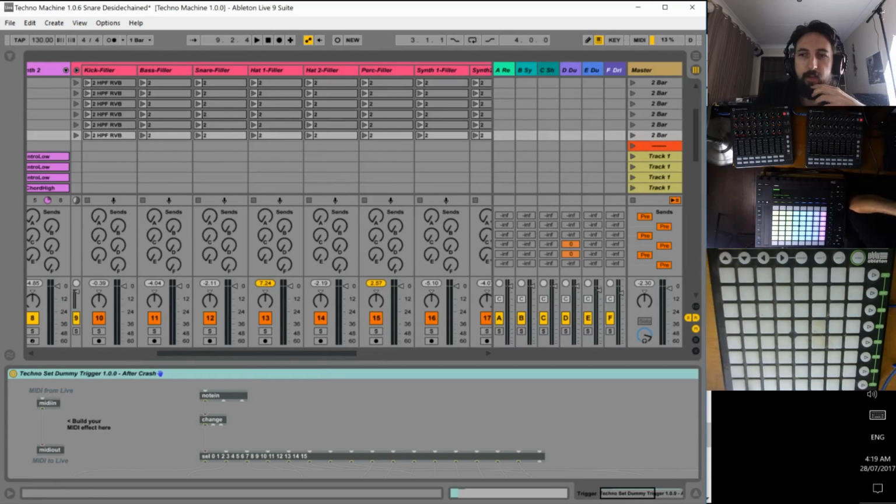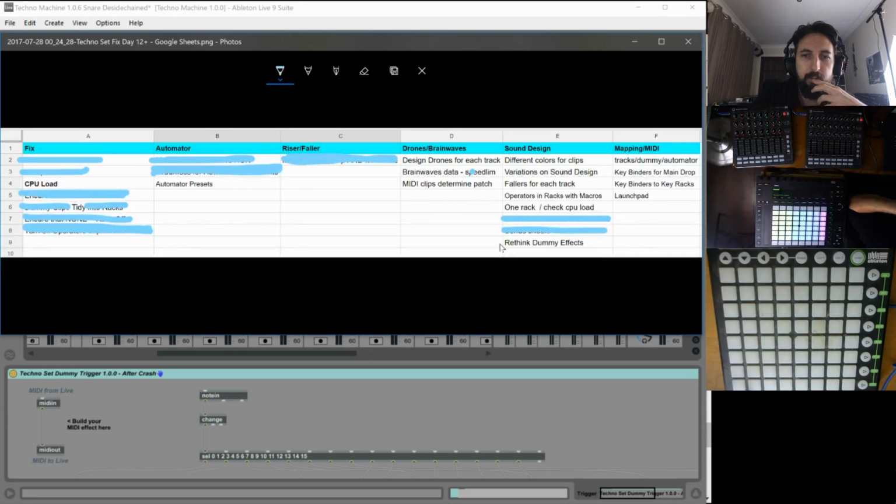So with that one, I'm thinking about putting the dummy tracks in a rack so that I can have a dry wet knob, because this knob is currently unused. So this could be a dry wet knob for the random dummy effects.